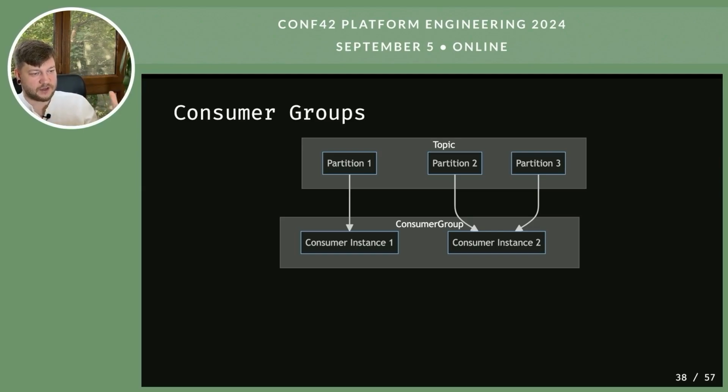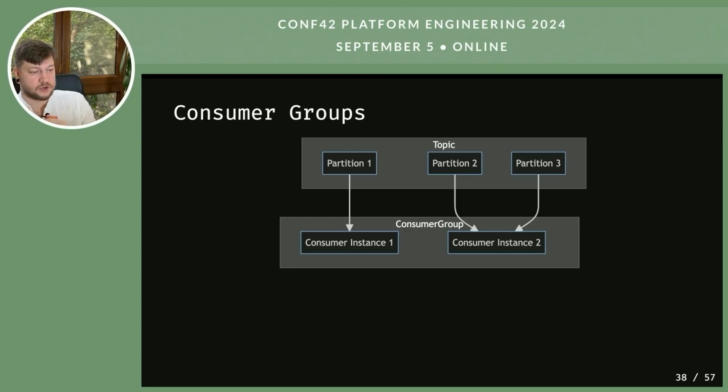So we have a topic, we have multiple partitions, we have consumer group. So we can tell Kafka that this consumer is related to consumer group A. And when we deploy two instances, the same consumer group will be respected in Kafka. So partition 1 will be distributed to consumer instance 1, partition 2 and 3 to consumer instance 2.